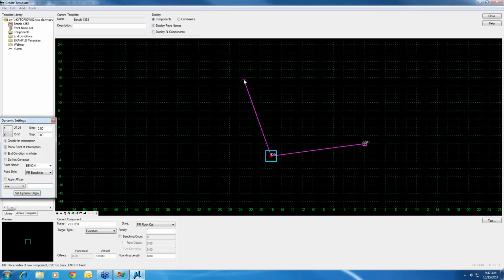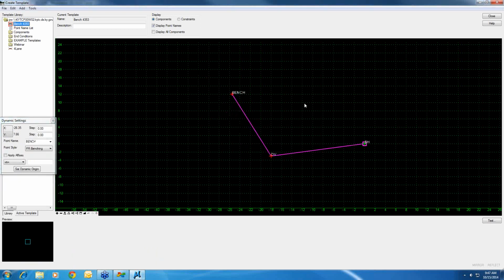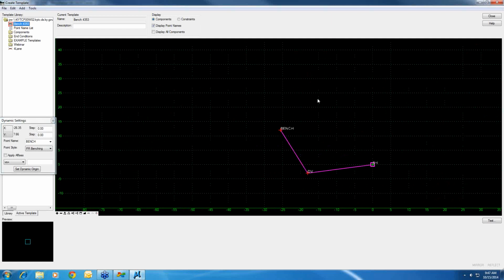The more important one here is the slope. So I'm already on the vertical slope, so I'll go up 15 feet at a -1 to 1/2 slope. That's what Geotech said they wanted, is a 1/2 to 1 face on that. And there it is. So I'll finish that first end condition. That gets us up to 818. Now we're going to start building in conditions on top of it.